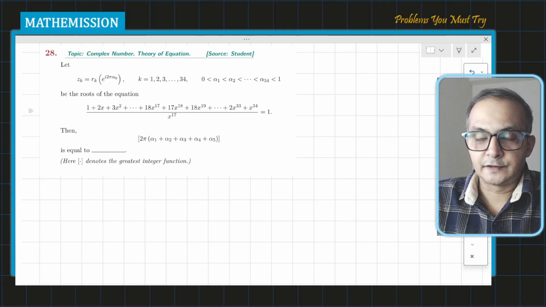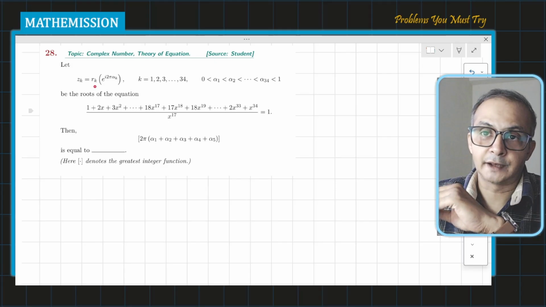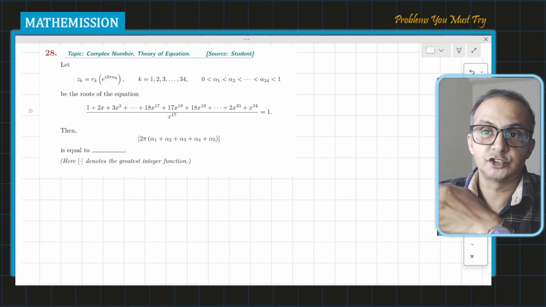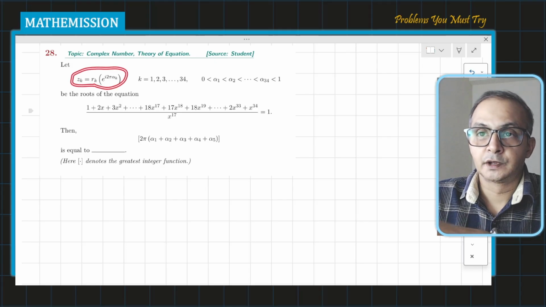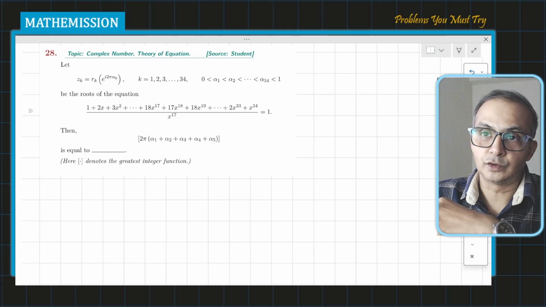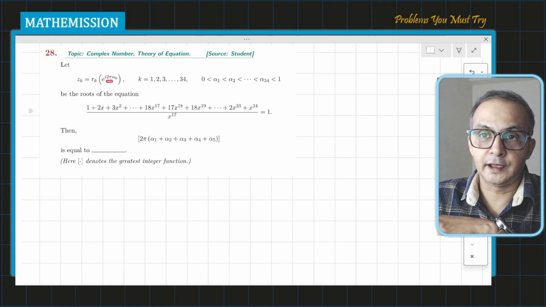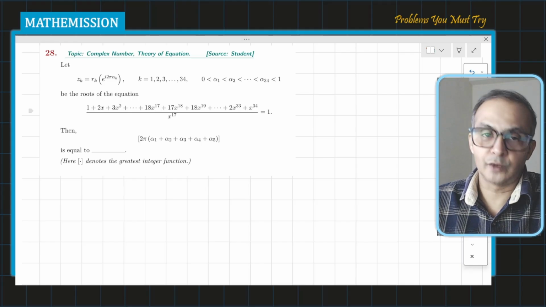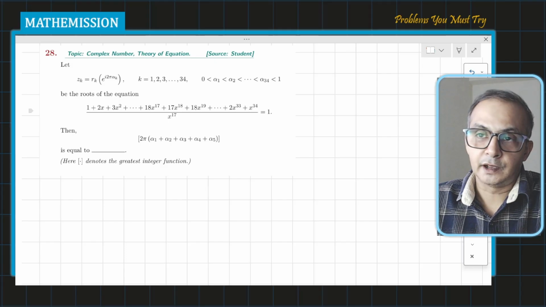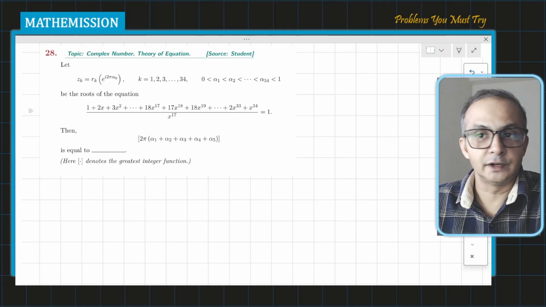And how zk is defined: the k is a subscript for rk, meaning the magnitude of each complex root will also change according to this information we have. The k value 1 will give you r1 and so on, and the argument runs like 2 pi alpha k, and alpha has this criterion: alpha 1 is lesser than alpha 2, meaning whenever you get the alpha values, we have to rearrange them in increasing order, and the first value will be known as alpha 1 and so on.